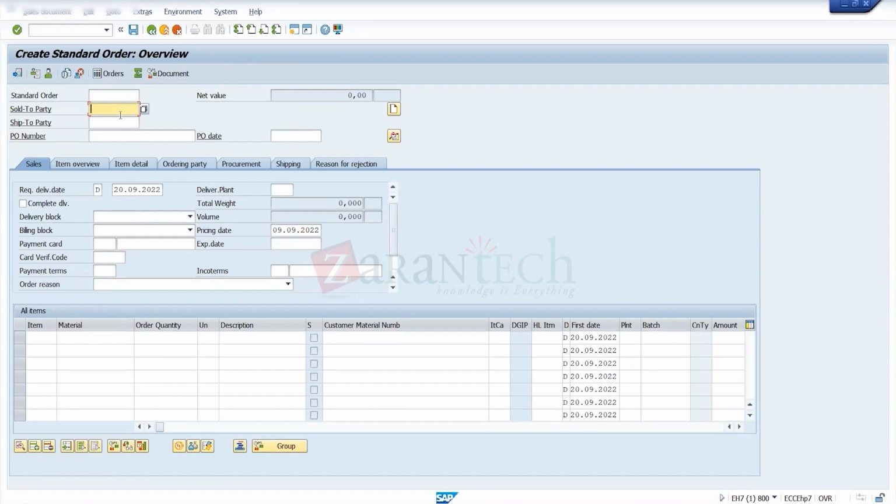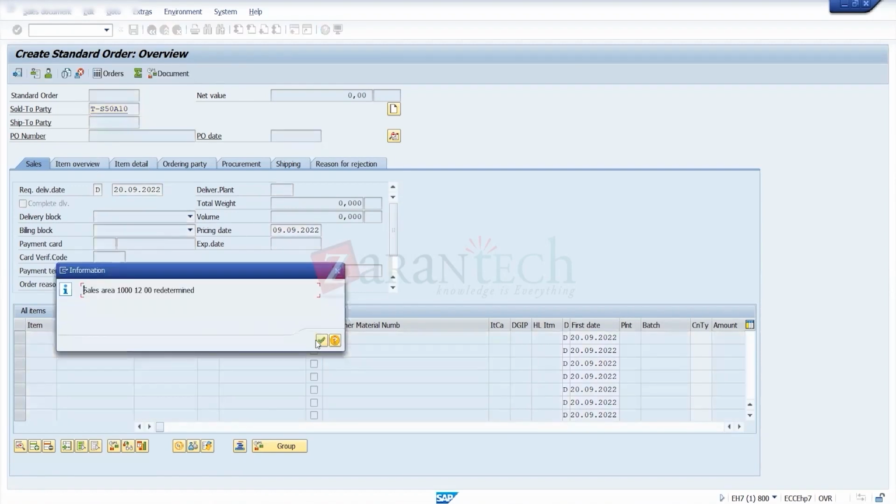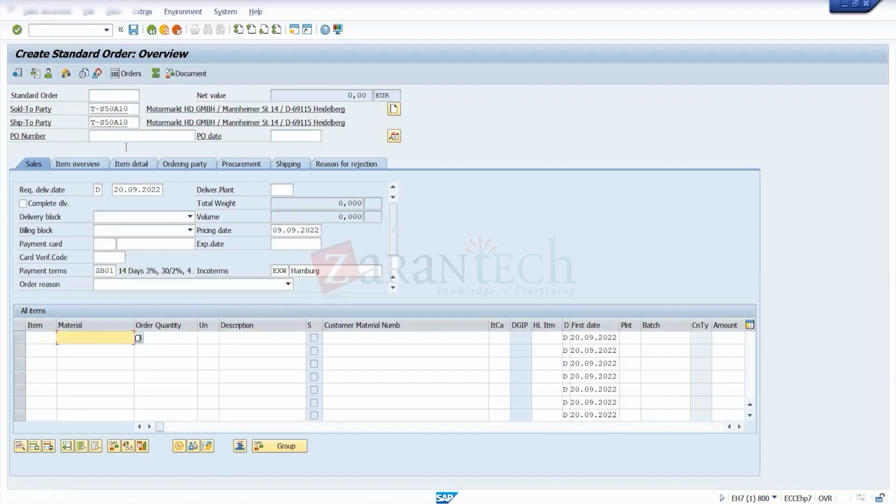So I'm going to put in the sold-to party and then press enter. All related data of that particular customer, the system automatically picks when we put in this number. This customer-related data is nothing but the customer master data.